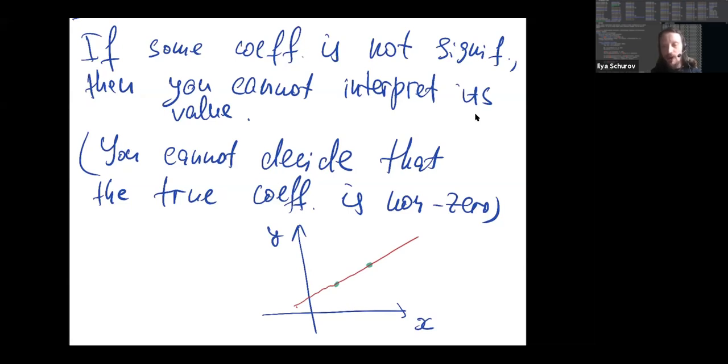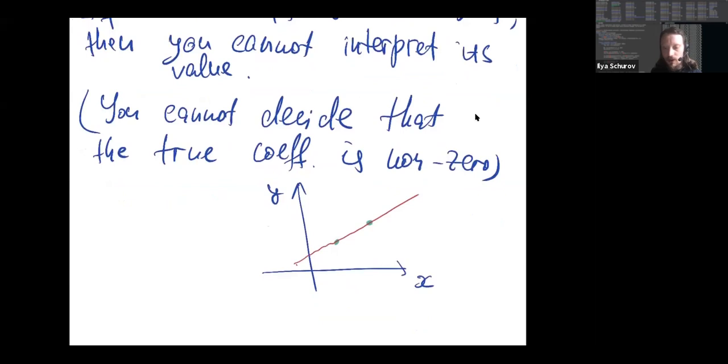But what can you say if I replicate this study? What can you say from this? By the way, if I have only 2 points, what can you say about the correlation coefficient between X and Y?